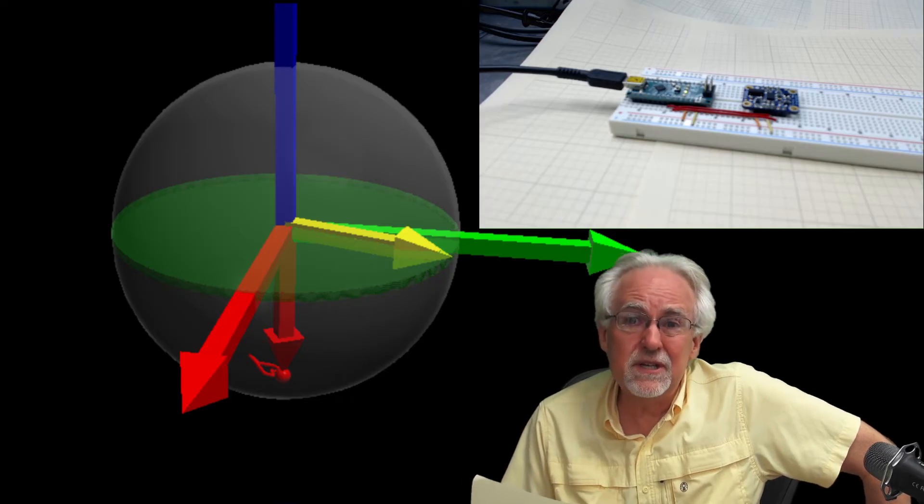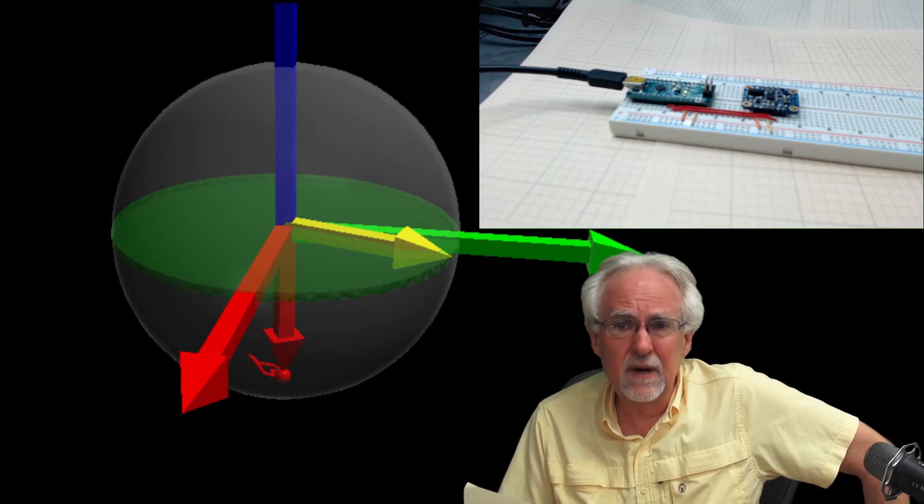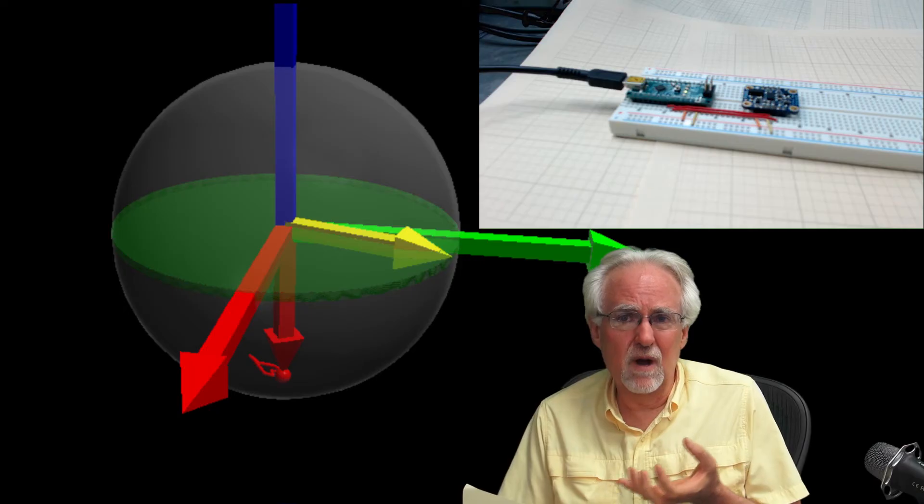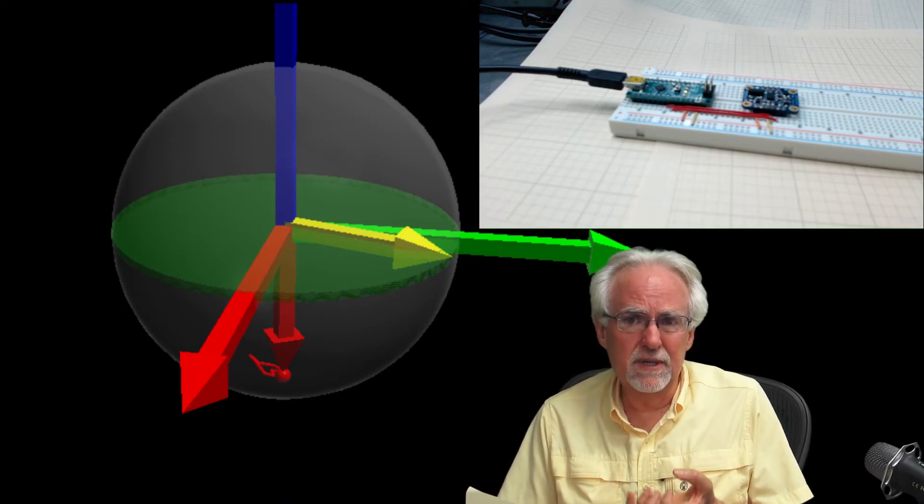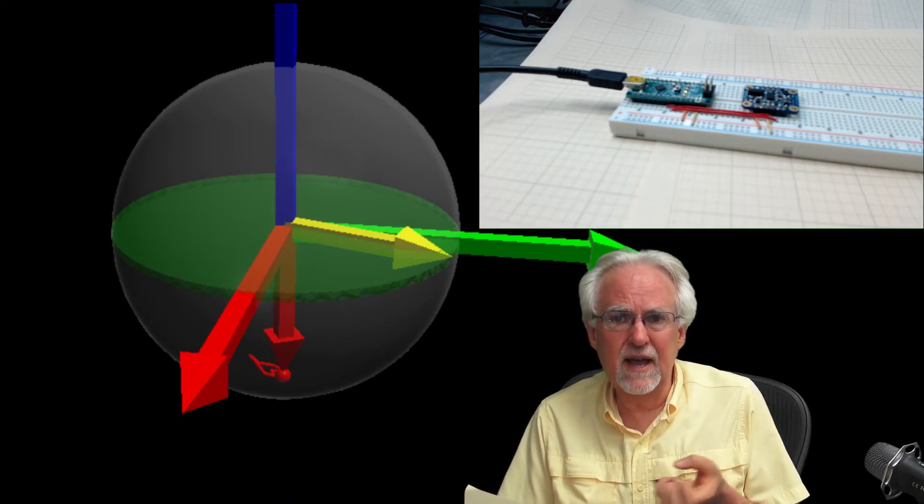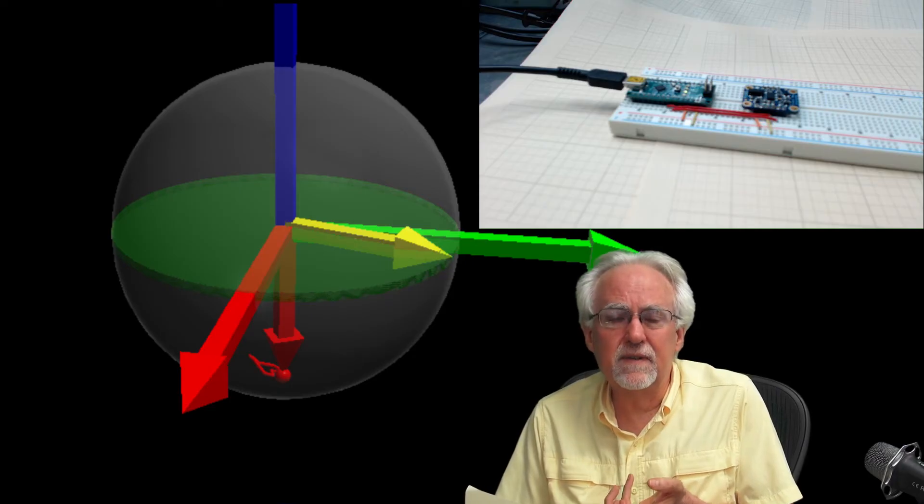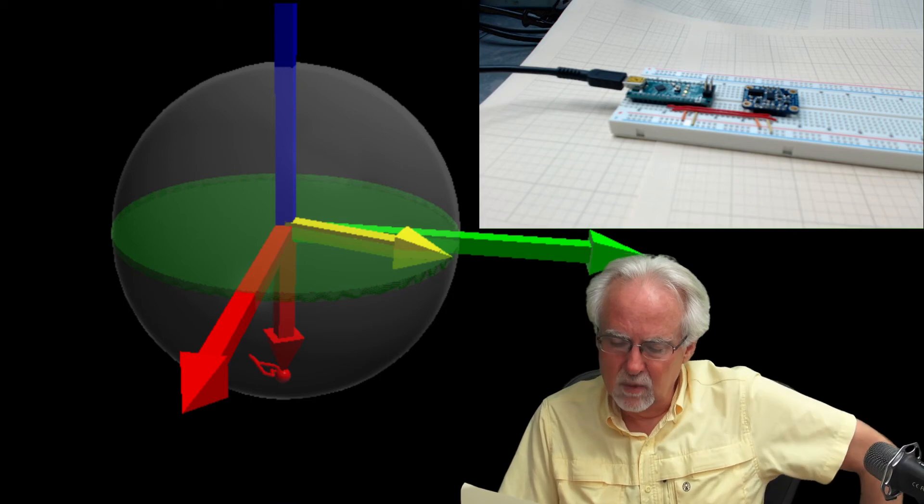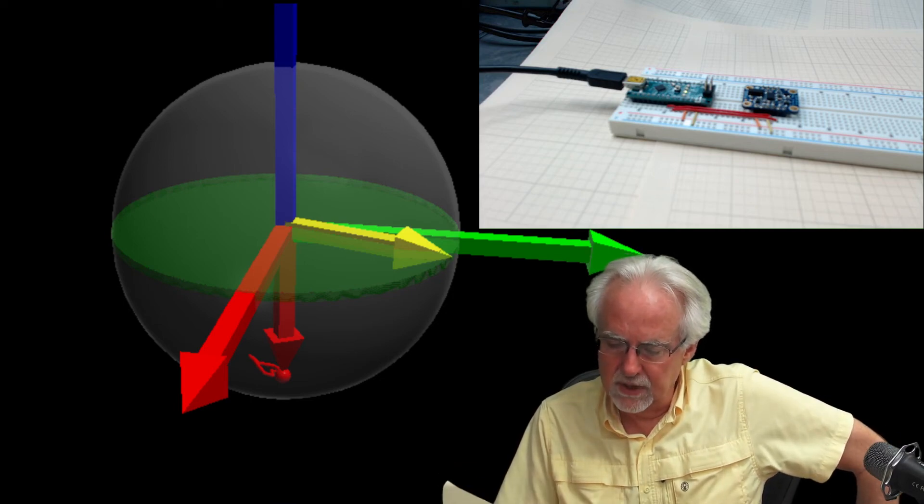So we're going to learn how to do the math behind doing a tilt sensor simply by using an accelerometer. Then we're going to see that you can do a little bit better if you fuse the accelerometer and the gyro data together, how you kind of use the limitations of the accelerometer. The accelerometer have pros and cons. The gyro has pros and cons, and how you can take the advantage of the accelerometer and the advantage of the gyro and bring them together to get more stable and more accurate results.